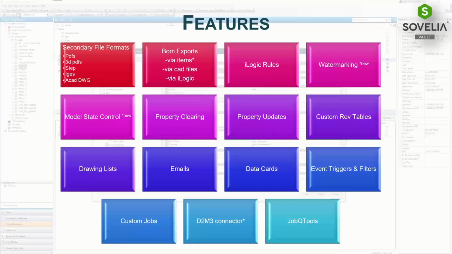Custom jobs, we can set up our own custom jobs, have them run in bulk within your Vault environment. Our D2M tree connector, this refers to the application we have to link from Autodesk Vault to Autodesk's PLM system, Fusion 360 Manage. So that's what the D2M tree connector is for. So if you're linking both of those systems, you use that.